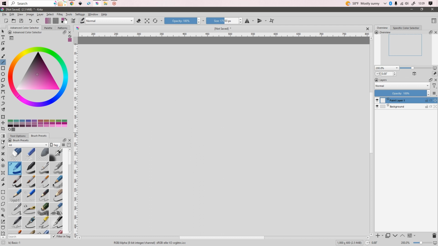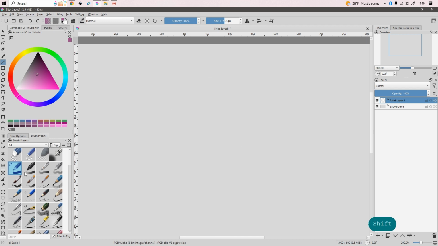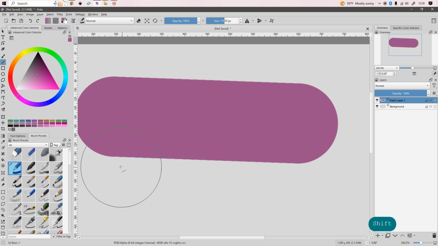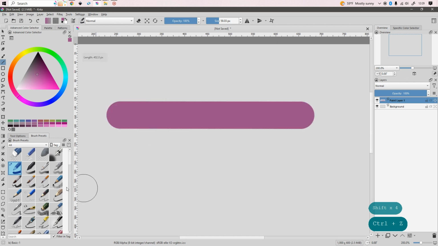The line tool is going to use whichever brush you have selected. Right now, it's this brush, and as you can see, it used that brush. I can't change the size of the brush while in the line tool, so you'd have to be on the brush to change the size of it. If we're on the line tool and the brush is smaller, it's going to make a smaller line. If you're on the line tool and you select the eraser, it's going to erase.